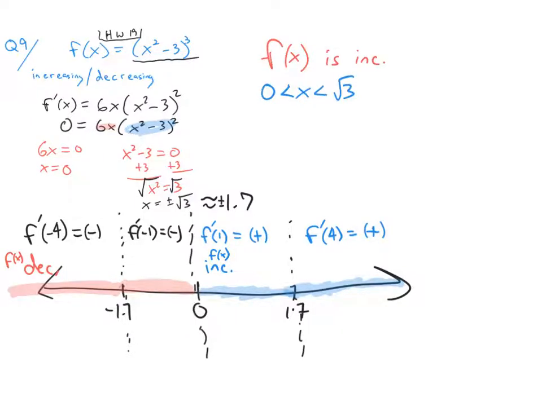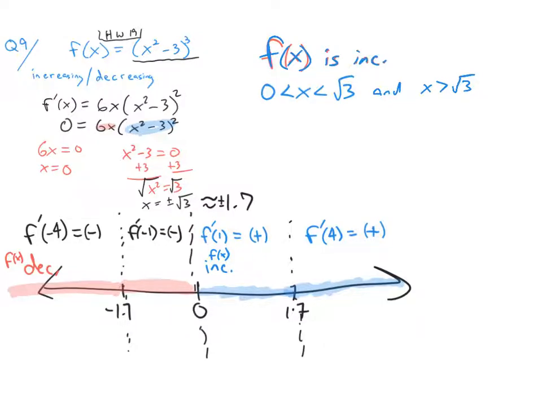And you might be wondering where that square root of 3 came from. That's what this was, right? The 1.7, that was the square root of 3. And when x was greater than the square root of 3. All right, so that's where our function is increasing. I should have written that in blue since we said increasing is in blue.